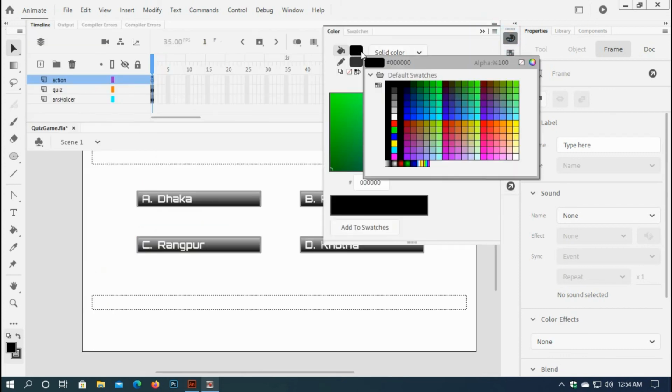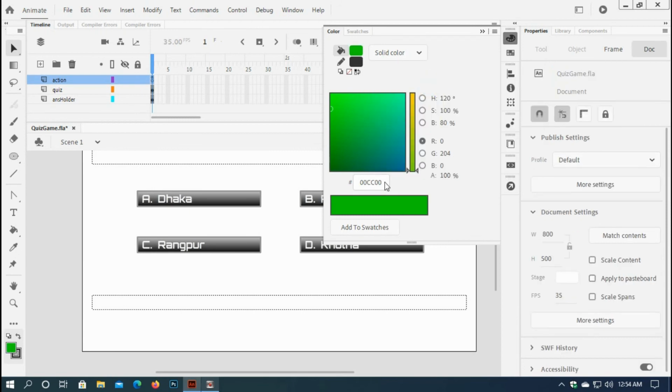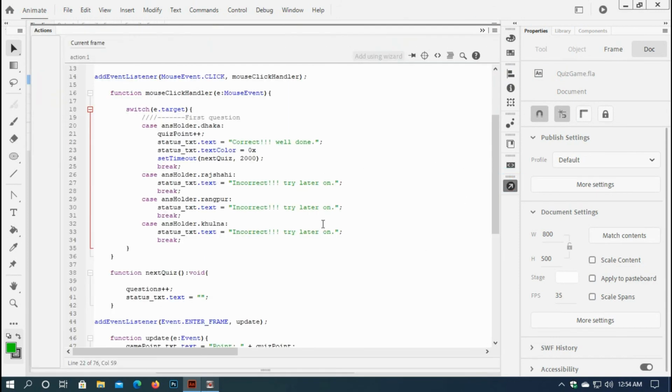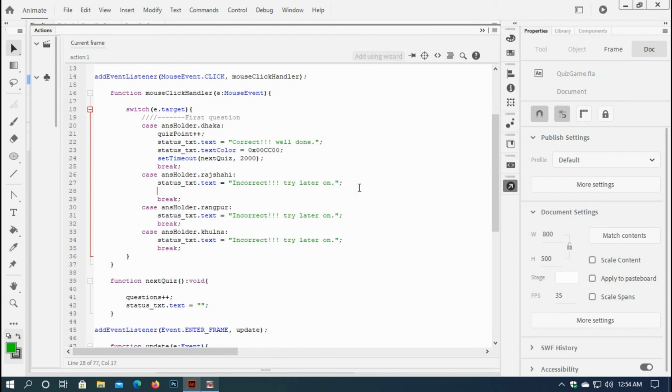Here if I select green, I can see the color code. This one is the color code, so copy it and paste it here, and copy and paste.